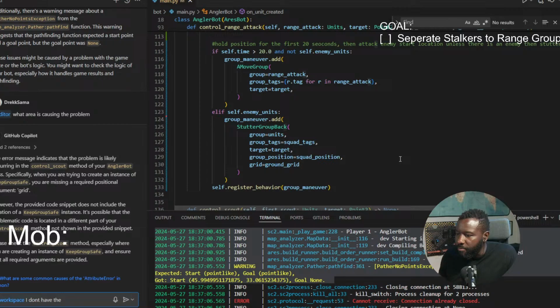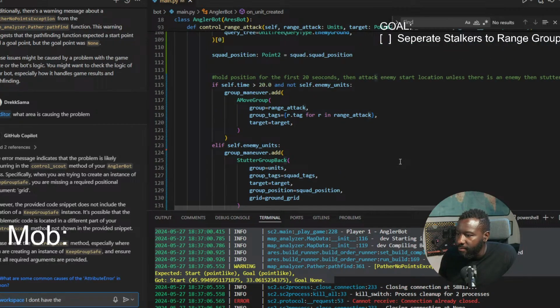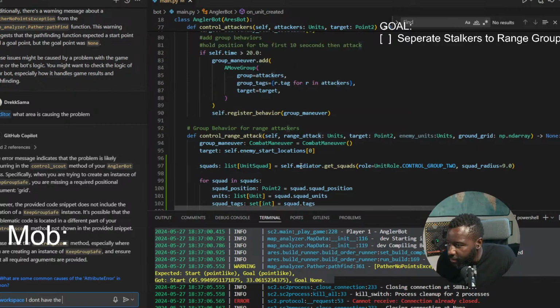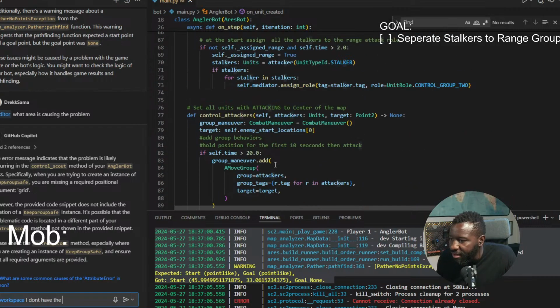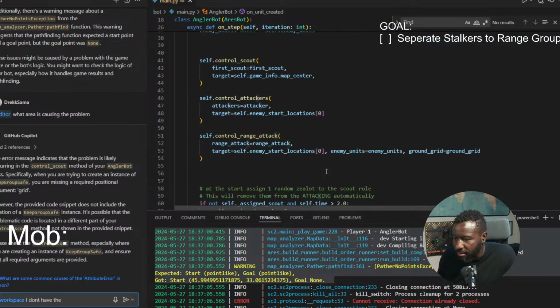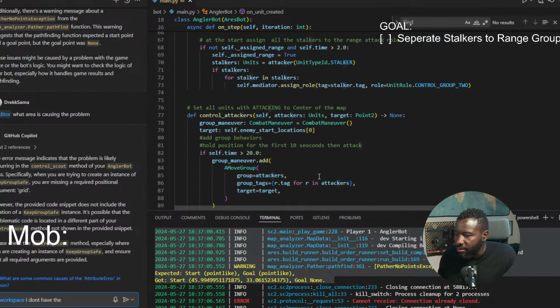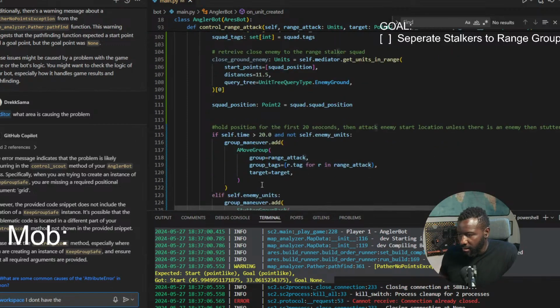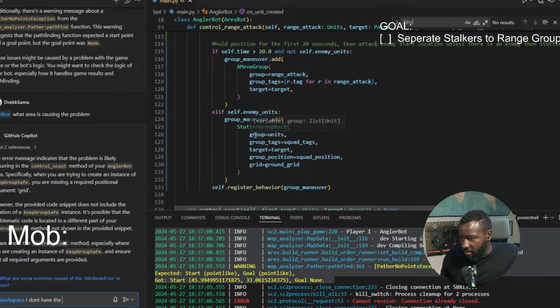But since it's expecting something, it could be the stutter group back, or it could be, yeah, everything else is a move. I deliberately have everything very simple for now. So it might be this stutter back. Let's take a look at the stutter back and break it down.